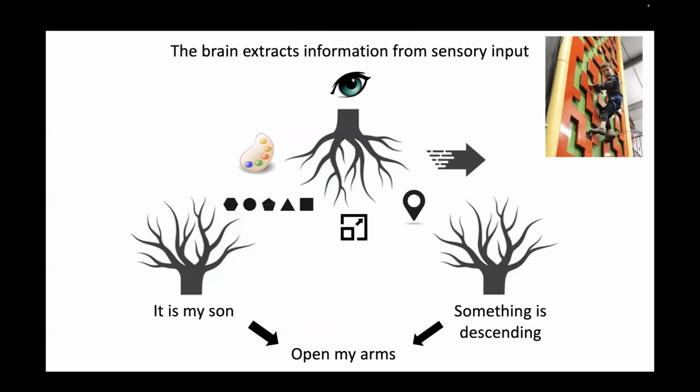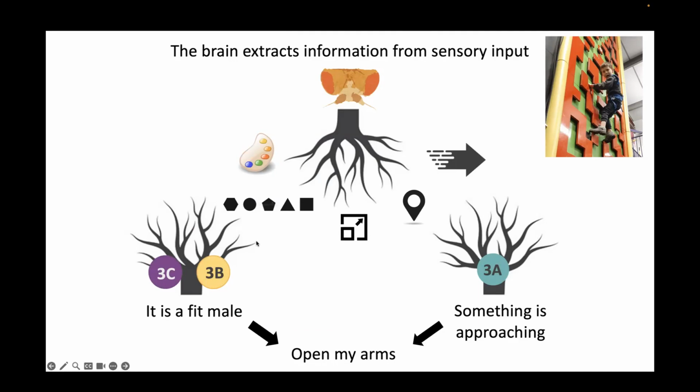So going back to the original slide that I showed you, if we're thinking about how the brain extracts information from a specific sensory stimulus, and looking at the data that I shared with you today, we see that the brain can break down the information from the smell of a male fly, and some of those features that represent the location and movement are going into 3A or some specific pathways, while other information, maybe about the shape and about the identity of the male, is going to another neuronal pathway, and some of those pathways also integrate information from other senses, such as 3C neurons that bring also information about taste.